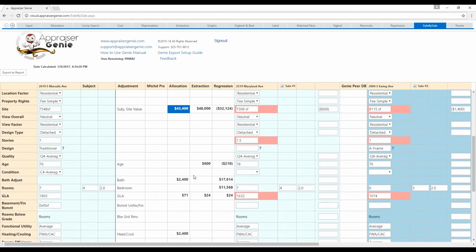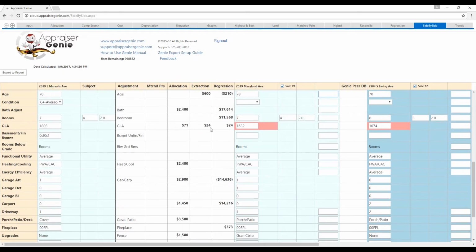Okay, so if you don't click on them, that's fine. As stated, you'll still get all this support. We're just not going to put the adjustment in the grid. So for example, if you don't click on this 600 here for age, you'll go through the PDFs and you'll get the support, but you're just not going to see an adjustment in the grid.